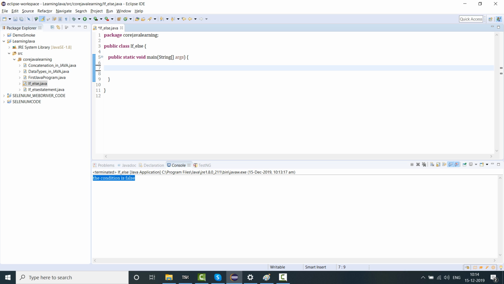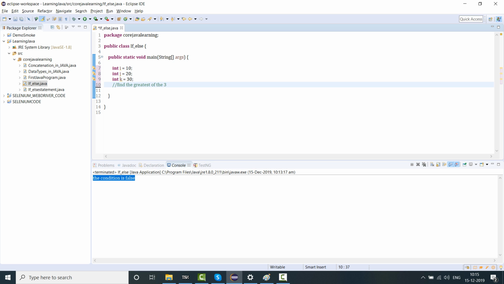Let's say there are three integers like int i equals 10, int j equals 20, int k equals 30. So now there is a question which will be asked: find the greatest of these integers, of the three integers.